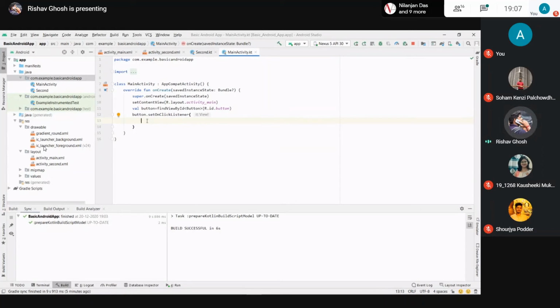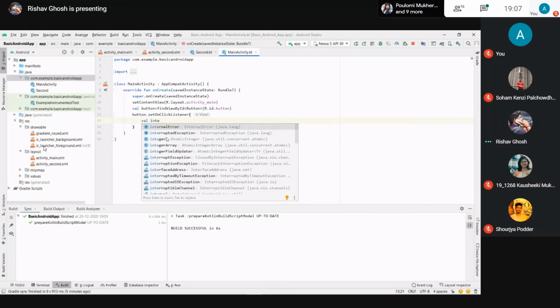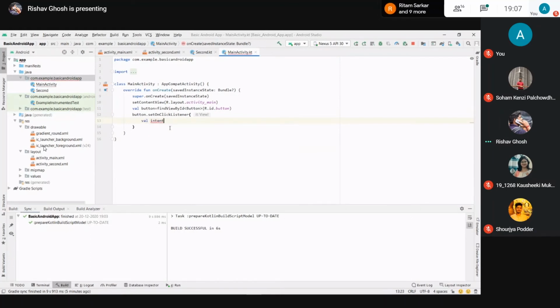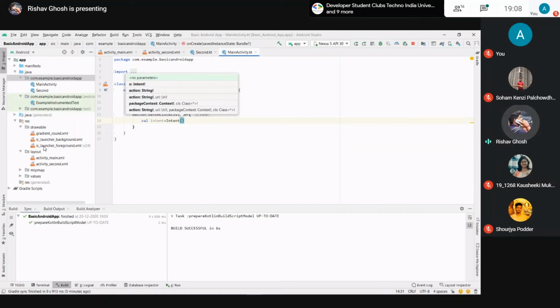Then we need to put the value of the intent. Intent equal to Intent. In this you need to mention from where and to where you want to go. For from here, I am typing this, and then put a comma. Then where you want to go? I want to go to the second activity.